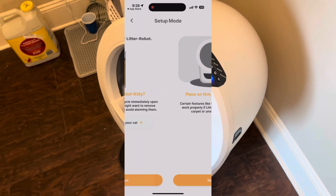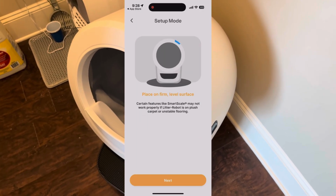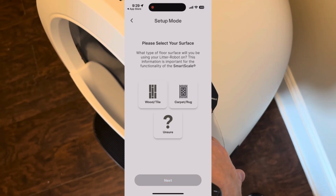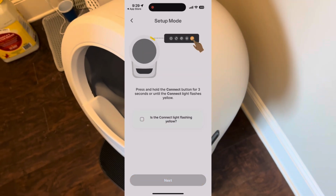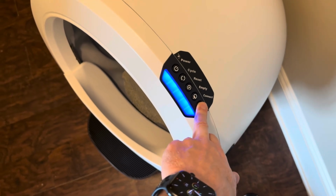This thing did not make any noise when it was turning, so I think the cat would be interested more than anything. But either way, we went ahead and started this up. It's going to ask if you have it on carpet, wood or tile, or other. I went ahead and selected wood or tile. It says to go ahead and plug it in if you have not before, and to hold this button down if it's yellow.